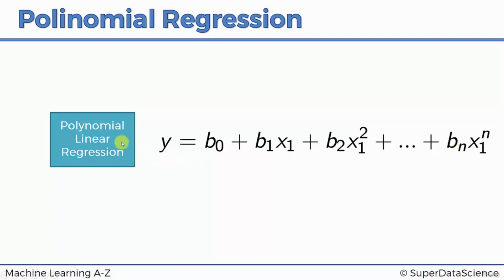An example of a non-linear regression would be if the equation was y equals b0 plus b1 x1 divided by b2 plus x2, or something like that, or b0 divided by b1 plus x1. So it's a situation where you really cannot replace the coefficients with other coefficients to turn the equation into a linear one in regards to the coefficients, not the x values. So there you go. That's why polynomial regression is still called a linear regression. That's your fun fact for the day, and maybe you can show off to your colleagues.